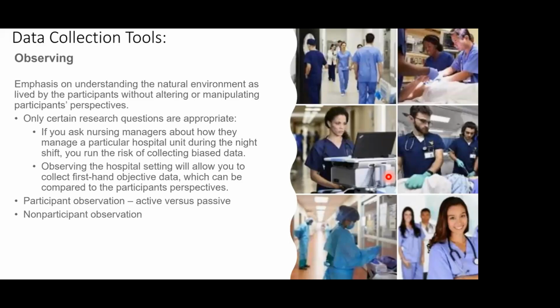So a benefit of observation is that it allows the researcher to gain insights and develop relationships with participants, with the nurses and the nursing manager. However, it runs the risk of losing objectivity, right? And the researcher who's doing the observation could become emotionally involved with the participants. And if this is the case, it might be best to be a non-participant observer.